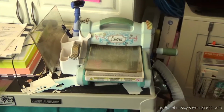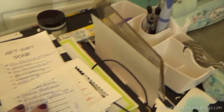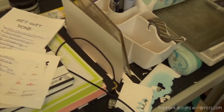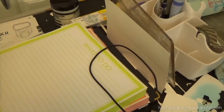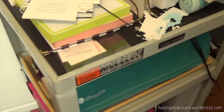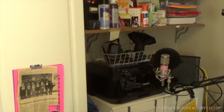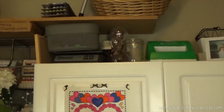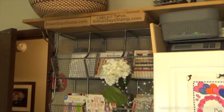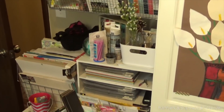But I have my Big Shot here and just a stack of paper pads is what I have here. Like, that's a waste of space. But there's just so much stuff in here that doesn't need to be in here. So, hopefully the next time you see this room, it's gonna look completely different. I'm hoping.